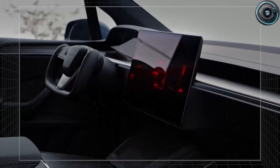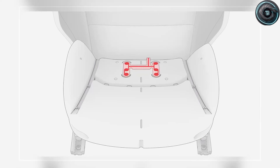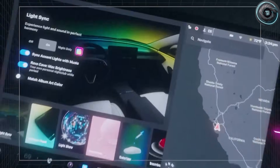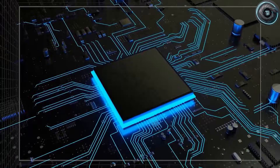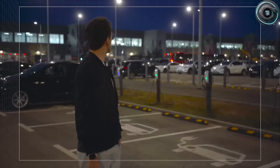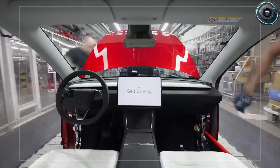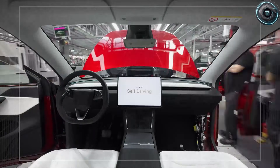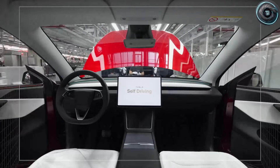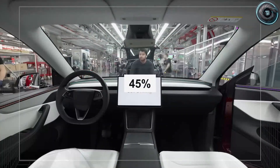But they did not do it by weakening the structure. They replaced that old beam layout with a dual layer cross member that carries strength differently, so it holds the cabin rigid without taking away the space a driver actually uses. Here is why seniors will feel that instantly — when you reduce the amount of rotation needed to reach controls, you reduce the strain that builds up over weeks and months of driving. Tesla's modeling suggests a meaningful reduction in upper body rotation just to operate basic functions. If you have never dealt with limited shoulder mobility, that sounds like a small detail. But if you are 68 with arthritis creeping into your shoulder, that difference can feel like the car finally stopped asking your body to do something it does not want to do anymore.